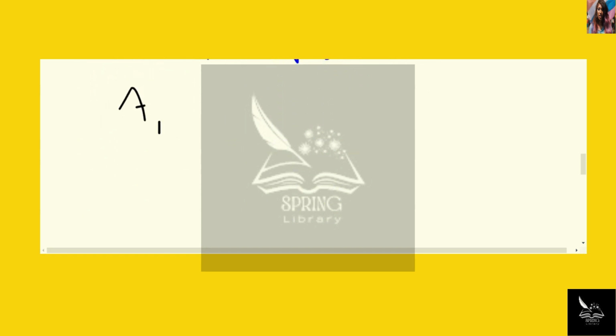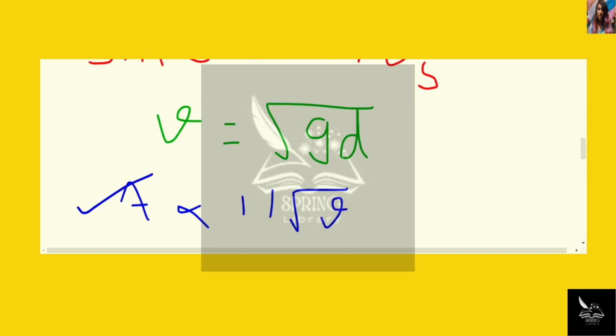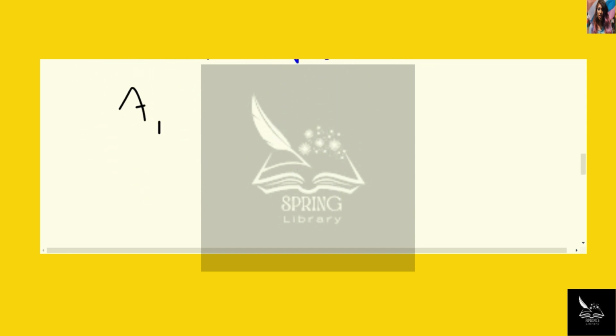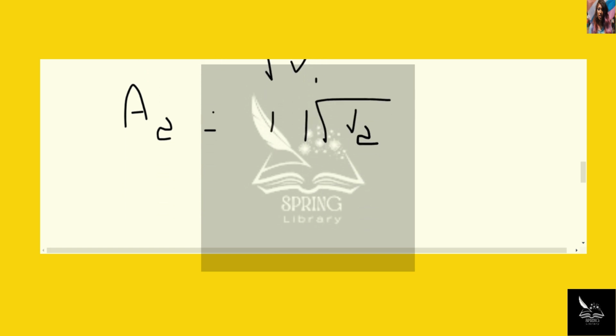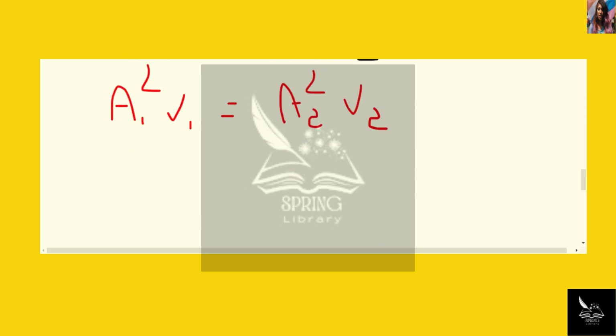Now, for the solution of part C, as we mentioned before in the concept section, the water wave amplitude is inversely proportional to the square root of the speed of the water. So we are going to solve for the first case. A1 is equal to 1 upon √v1. And for the second case, A2 is 1 over √v2. So the two equations are equal. So I can write A1²v1 = A2²v2 = A2² times v2, because v2 is equal to √(gd2).